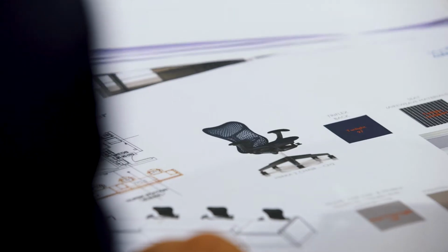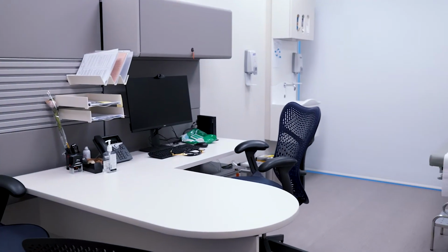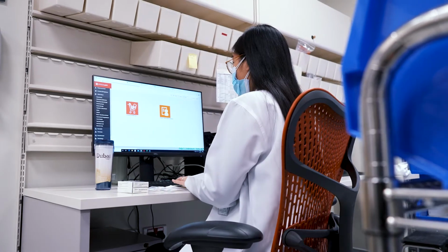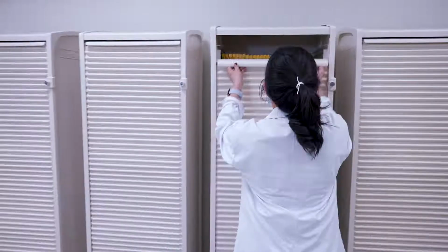What I really liked most about the Herman Miller approach to this project was its consultancy approach. It was new to all of us, but we worked together on finding best practices. We worked with their local distributor, Advanced Business Concept, to make sure the best is implemented throughout, whether in patient areas or in office areas. The built-in flexibility within the Herman Miller systems is the key part here, because it enables this symbiotic interaction with the patient. The patient, the caregivers, the entire environment is literally designed around that specific harmonic interaction.